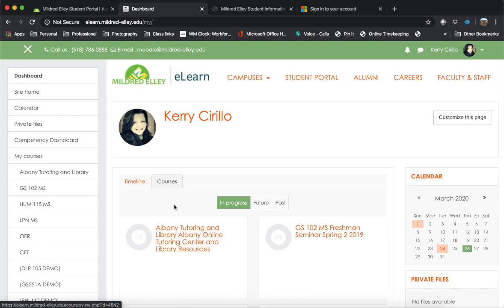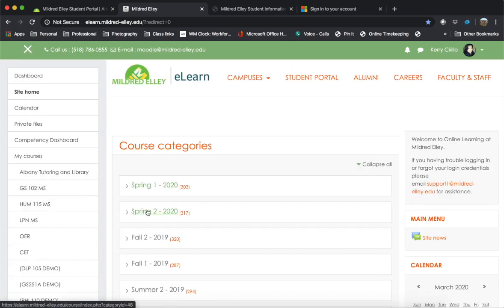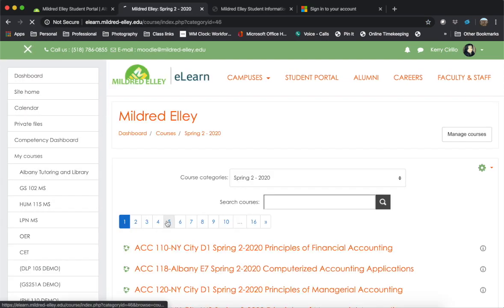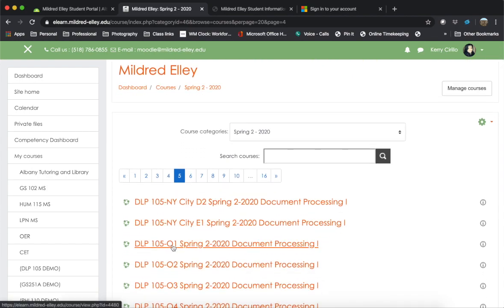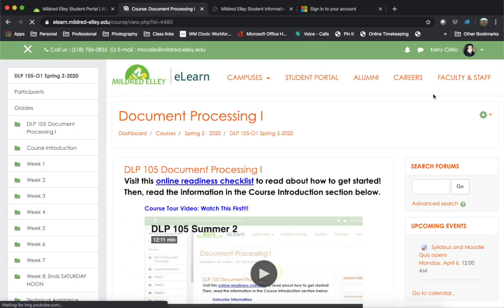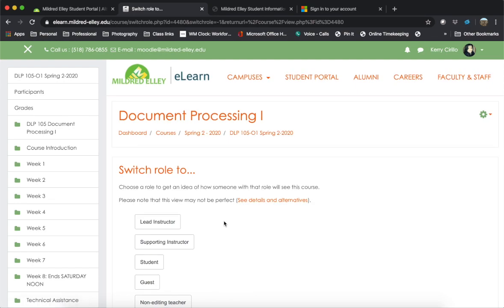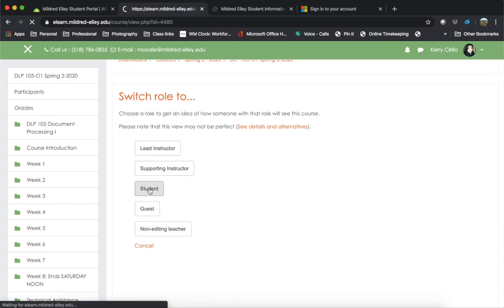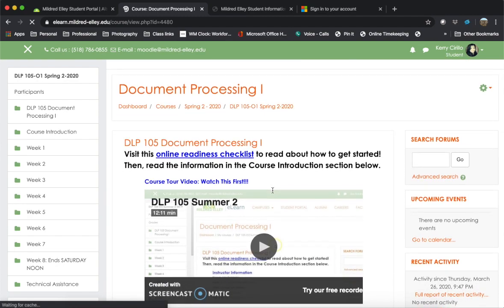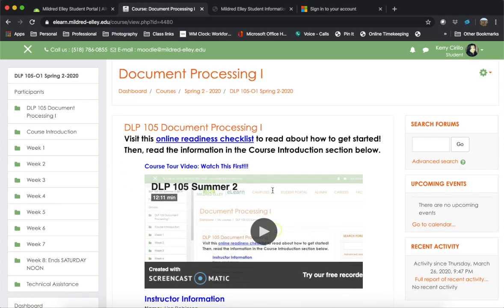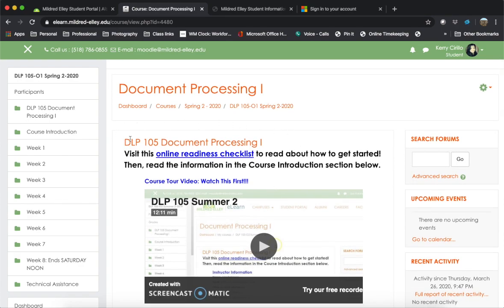At this point, I'm going to find a sample course for us to look at so that you can get an idea of what to expect when you go to your online class. We're going to go with DLP 105. This may or may not be a class that you're taking this mod, but all of our classes follow the same general format, and so once you learn how to navigate one, you'll be easily able to navigate the others. So, the first thing you'll see is the title of your course. This may seem silly, but make sure it's the course that you see on your schedule.